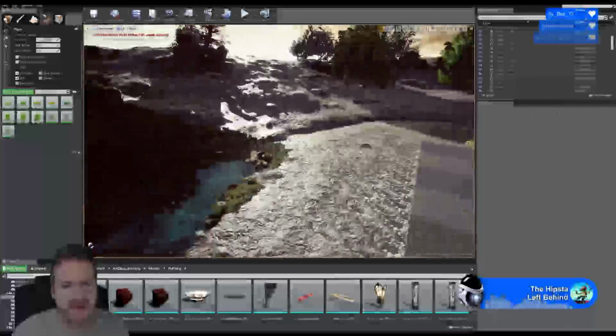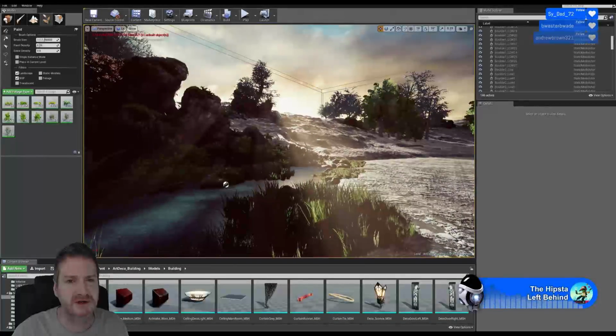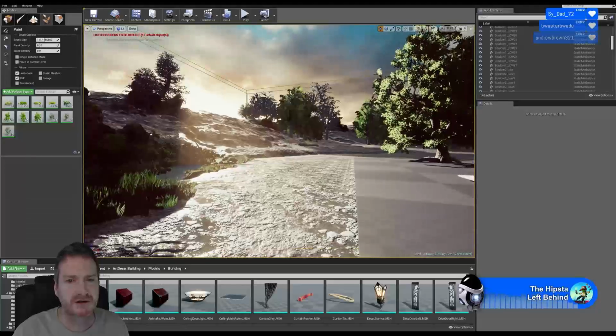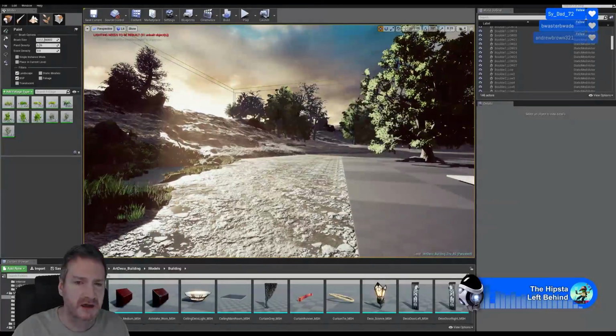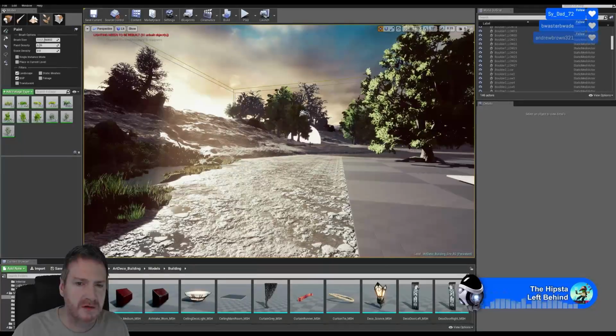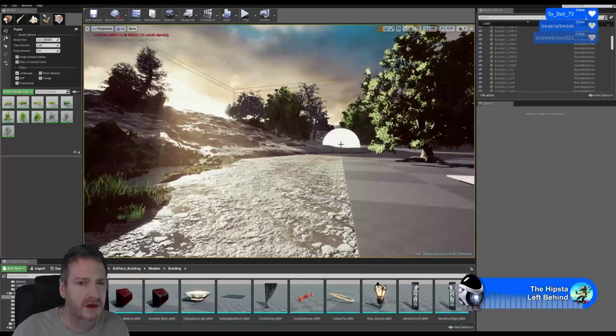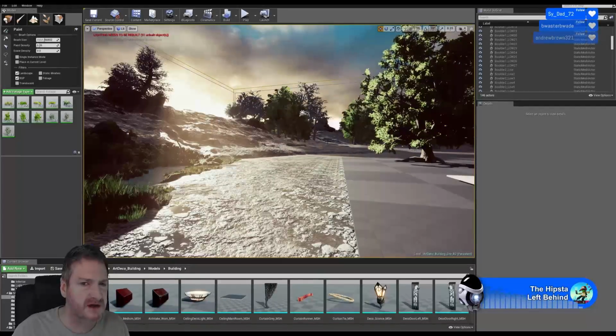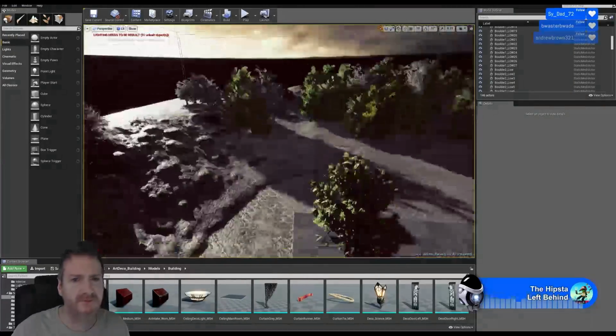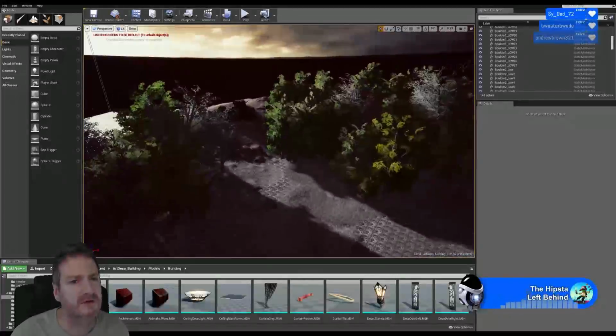Alright, let's get back down to our camera and check that again to make sure we haven't covered up too much. No, I think that should be okay. I'm just looking at our area through here as to whether that needs to be filled in a bit more. I didn't want to cover up that rock grouping too much, but we could place some trees behind it. So let's do that. Let's jump back here behind our rocks.